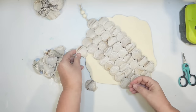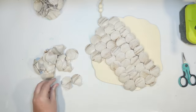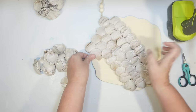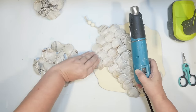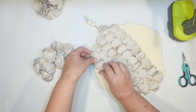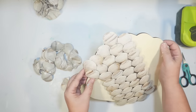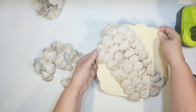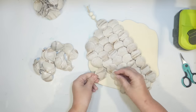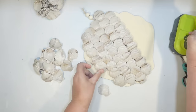So I'm just going to go as far down there on the bottom as I can with that row. And here it was a little tricky. I kind of needed a half a piece, and I couldn't figure out how to get that to work. I decided I would make it go up a little bit further, but then I thought that stuck out too far. So my solution was to turn the top one sideways to make it shorter, and it actually worked out pretty well. It's going to give me a half of a seashell shape without it sticking out too much. And then just continuing my same row pattern, going down with all these adorable little seashells.